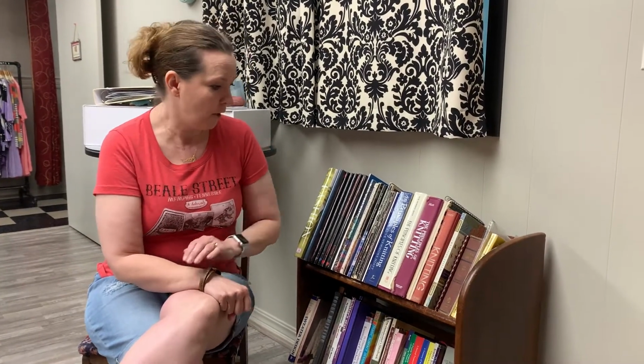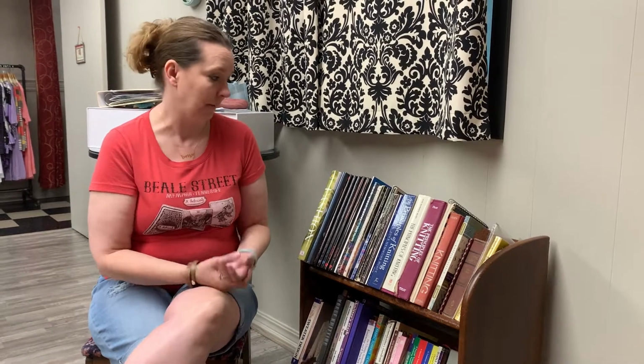Today I thought I'd share with you my personal book collection. This is a combined collection of my books that I have kept over the years and Mom's, and we have some pretty rare treats. I love things with a story. I love books with a story, and we'll just start with my bookcase itself.